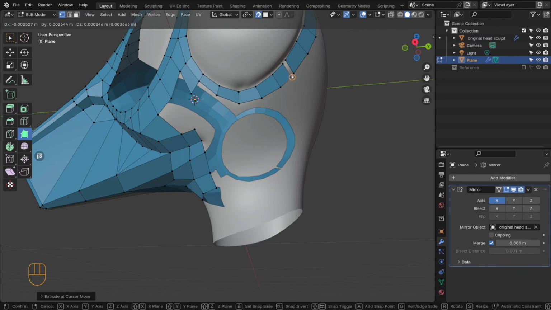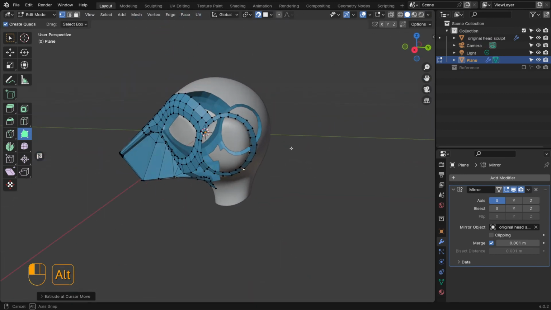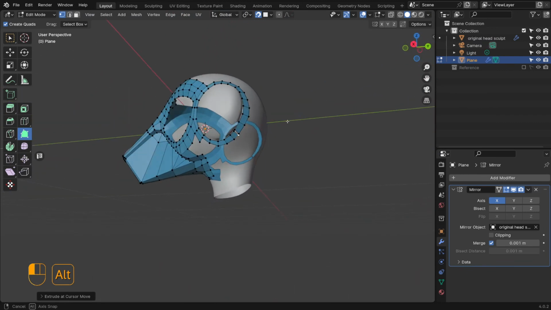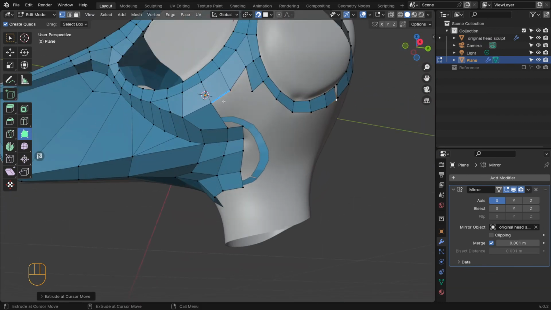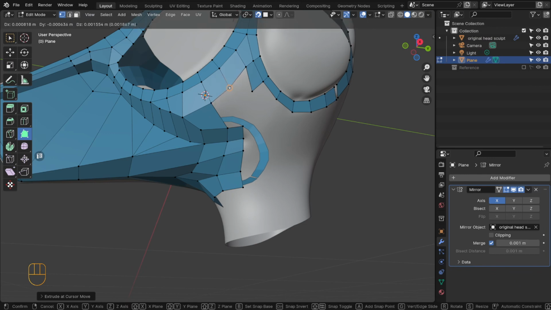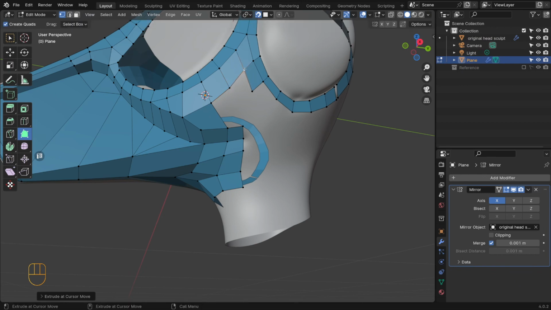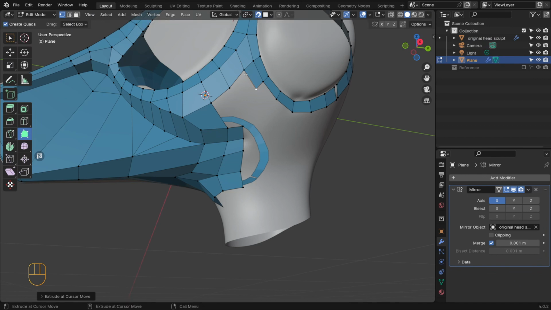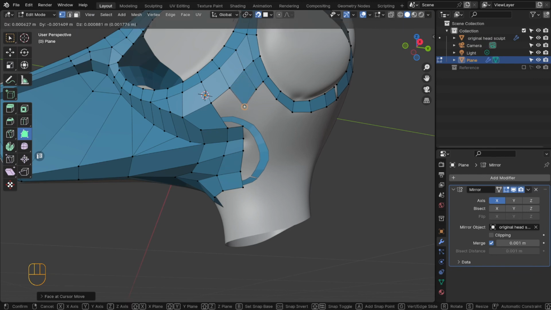So there's our edge loop for the ear. Just need to figure out how to join these, I think. So maybe down to there, probably. Yeah, something like that.